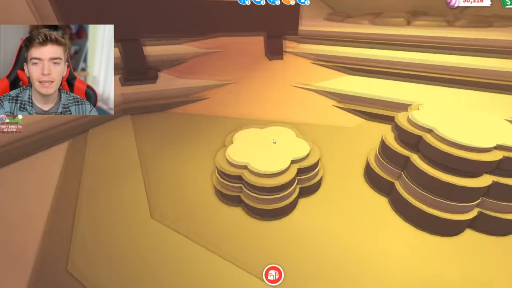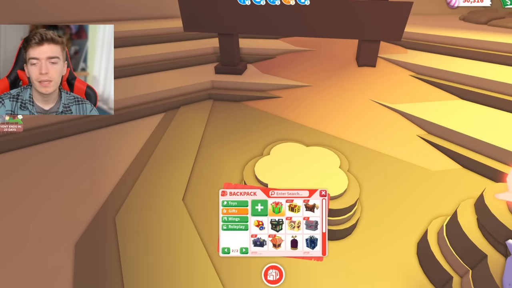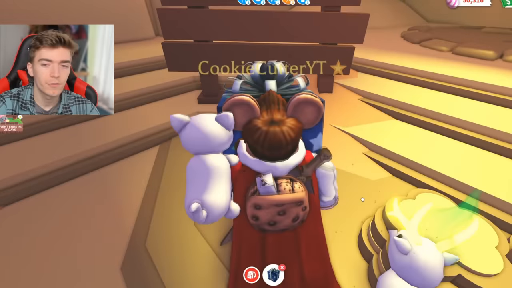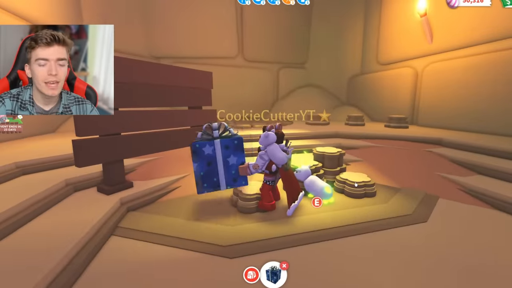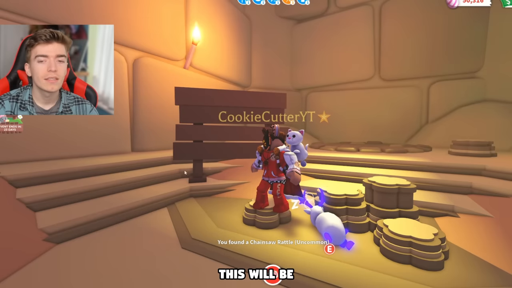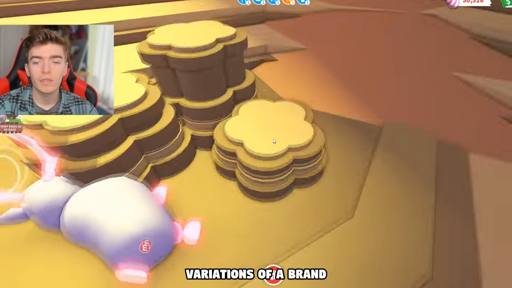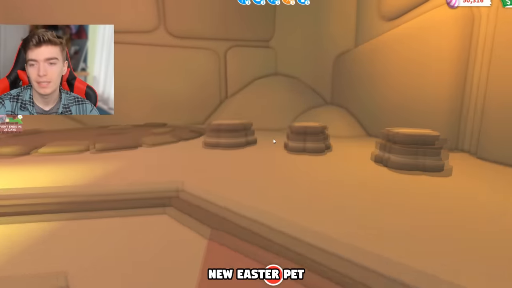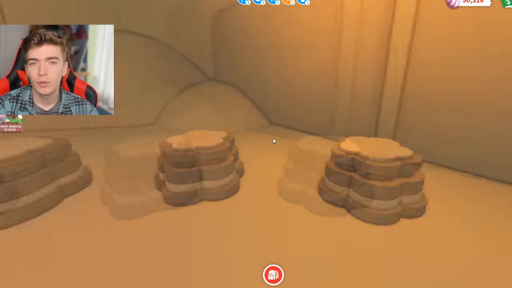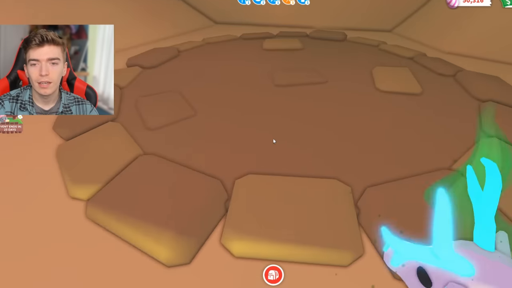So not only are we getting a mystery box, which isn't guaranteed, I mean, this could just be a mystery gift box section where you could buy an Easter gift, for example, but I'm pretty sure, based off of previous updates, that this will be some type of mystery box where you can get one of three variations of a brand new Easter pet. As for what is over here, probably some toys, a glider, a vehicle, something regular. I don't know what this is.